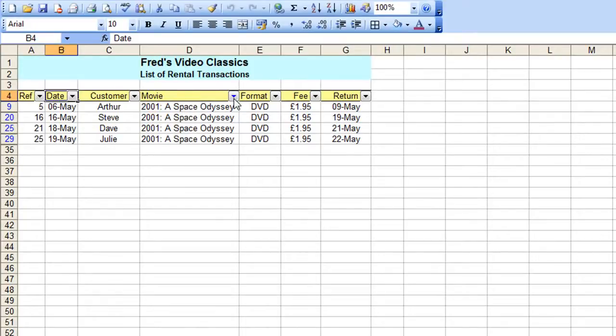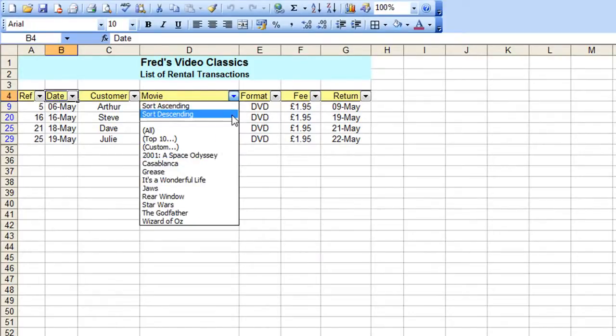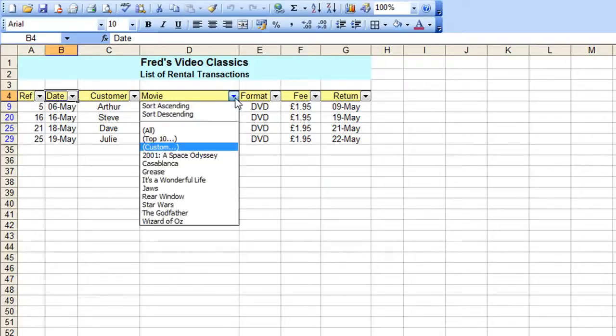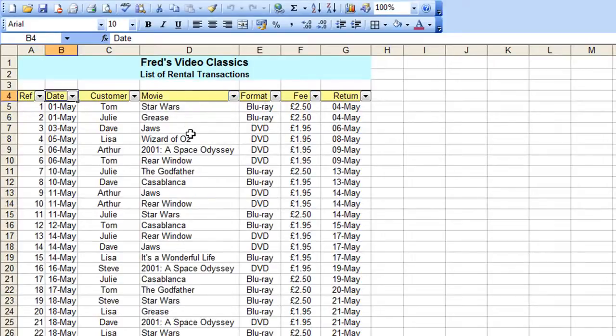Now I know that I could have clicked on the drop down there and simply chosen that, but that's just illustrating a way that you can pick things out of a list that have got a particular pattern of text or a particular pattern of numbers if you want to. So if I just click on the drop down and show all again. So there's a few examples of how you might use the filter option.